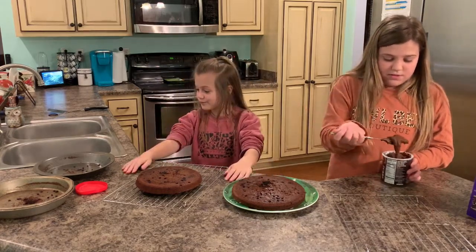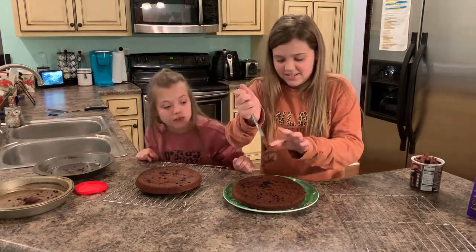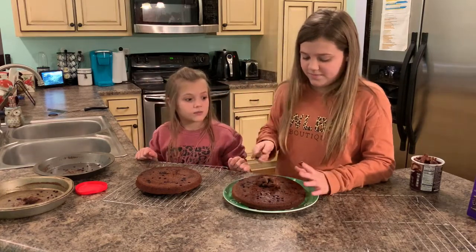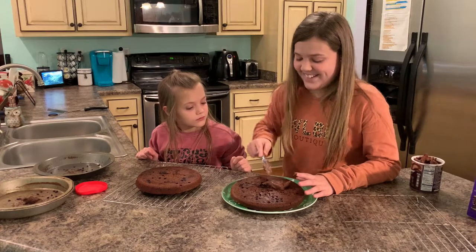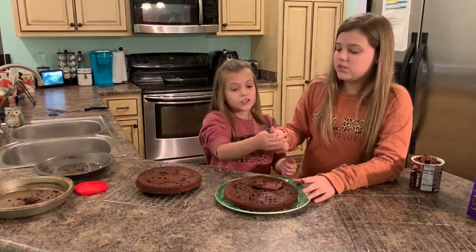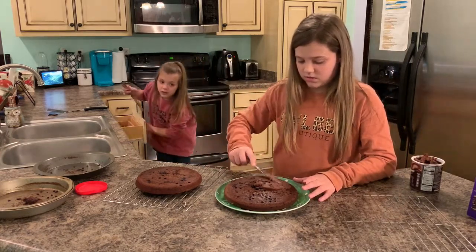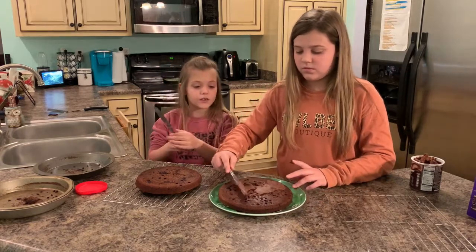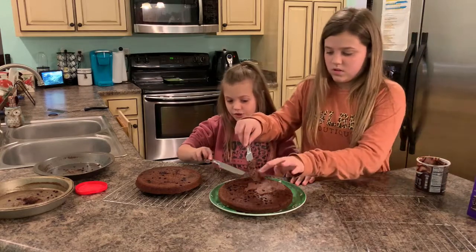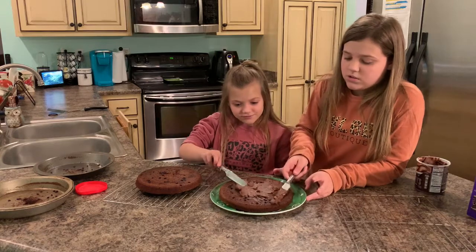Okay, so we apparently. You're taking too long. I just cleaned them. Okay, got two. May I smooth it while you do the other one? Put the stuff on it. I'll get another knife. So we can do this top layer. Can I do it with you? No, we use this layer still. You don't want to break the cake. So we're going to spread it all on this.